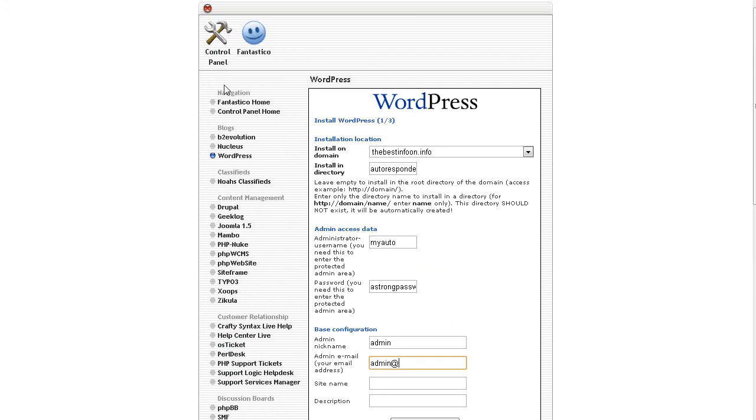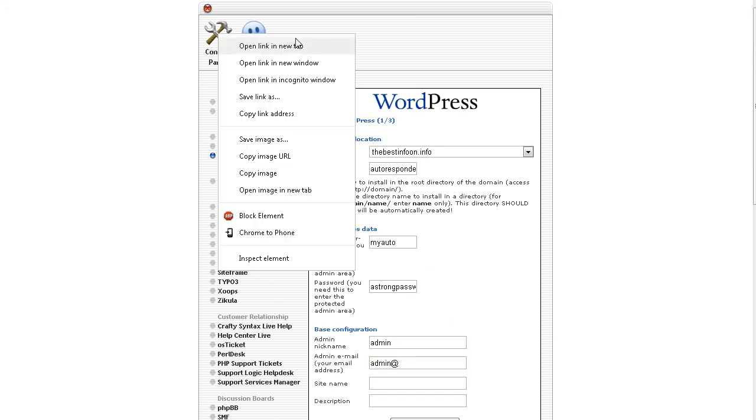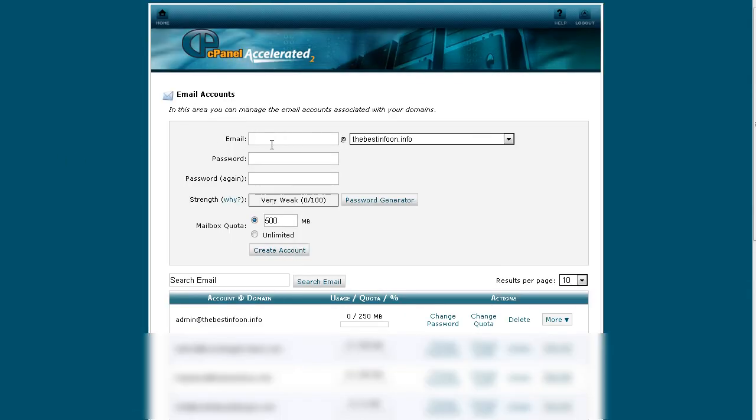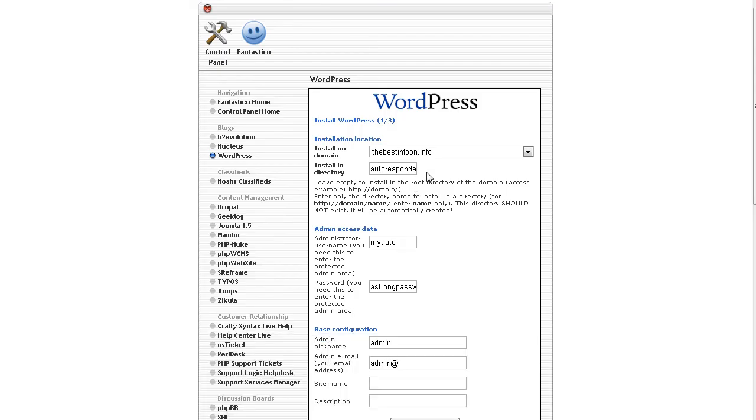So what you would do, let's open control panel in a new tab here. Okay, you'll see email accounts here, so click on that. And then here, set up the email account. So it's basically you put admin here, whatever you're going to use, your domain here, the password again, it'll tell you about the strength, how big you want it, and create account. So this is a basic cPanel email setup. Your email setup may look a little different, but just make sure that you've set up the email account. And as you see down here, I have this one set up already. Okay, so back here.